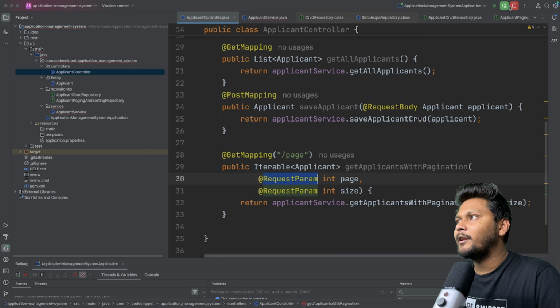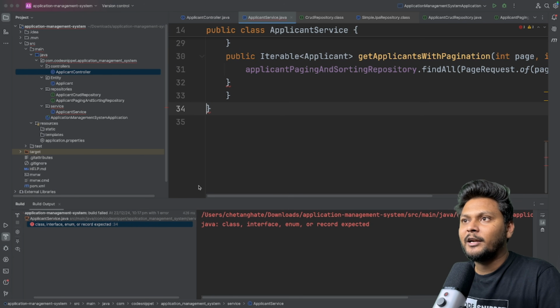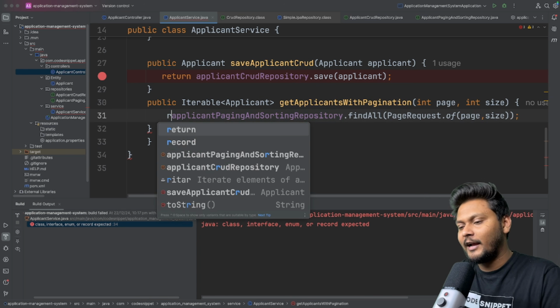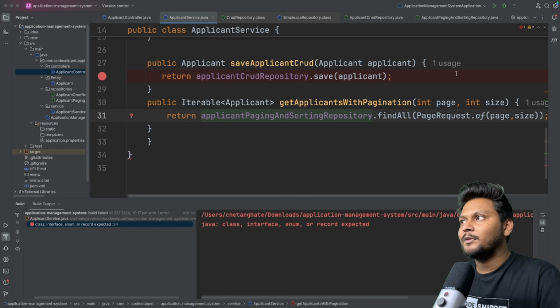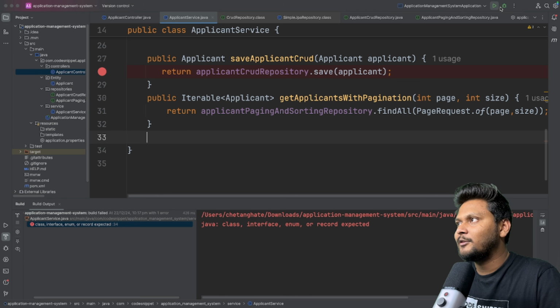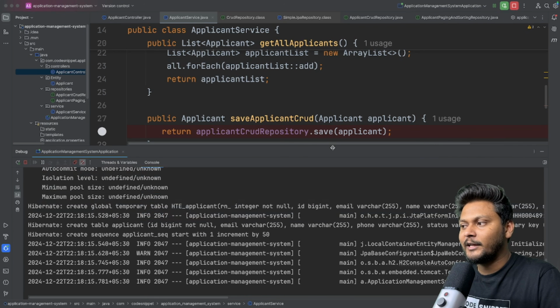So what we can do over here, let me just rerun this application, right? And let's try to run it quickly. So it failed. So there is some error. Basically we are not returning this. We should actually return this, right? So should not fail anymore. Looks like there is an extra bracket as well. So let me just try to run it now. Should work ideally. Yeah, it is working now.